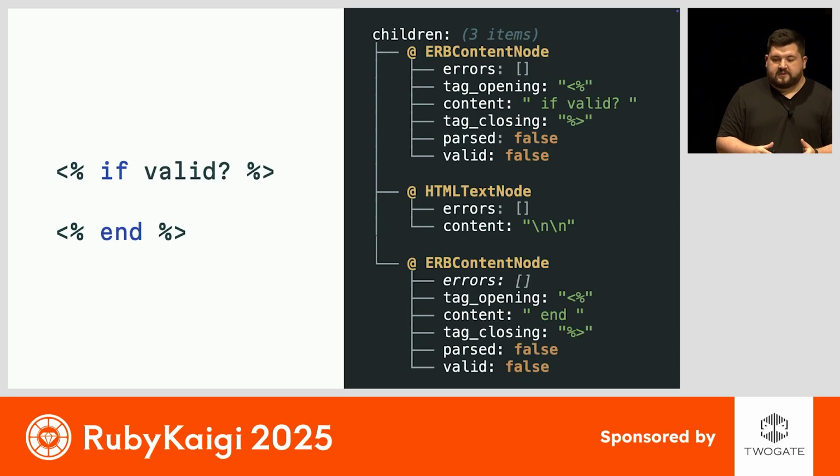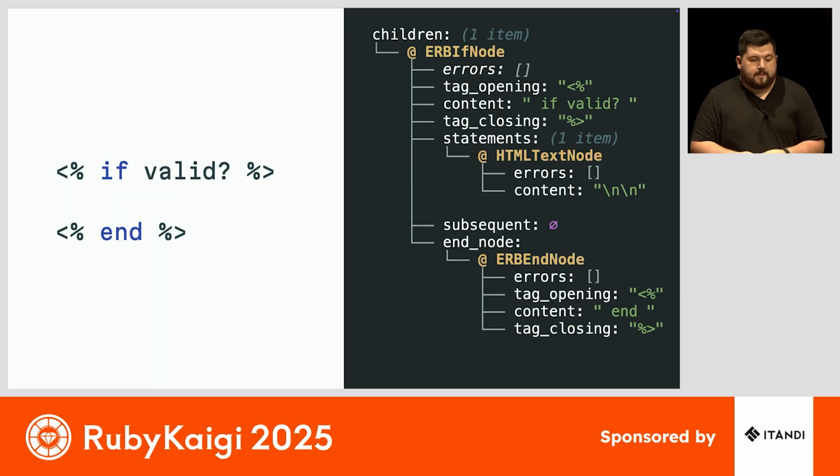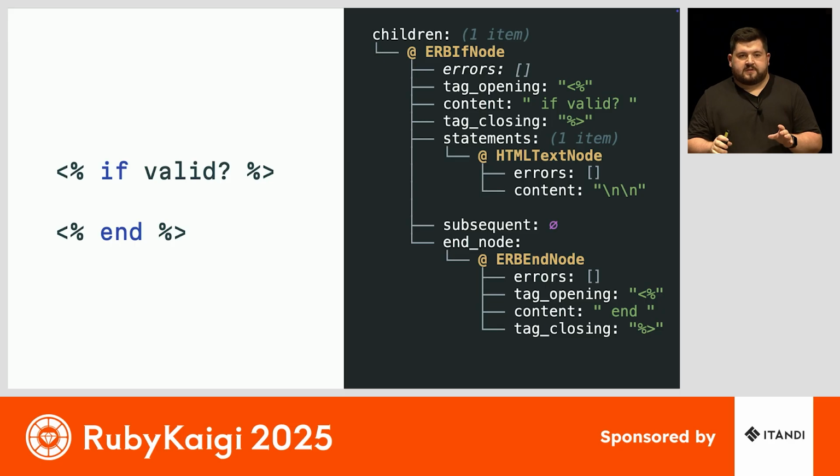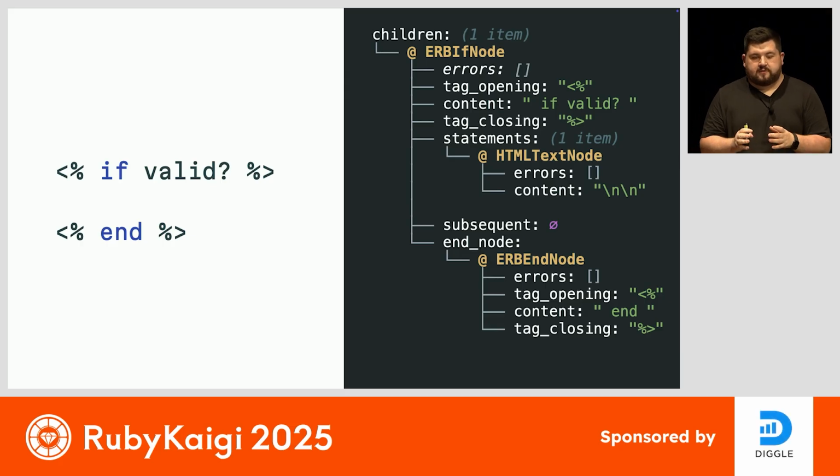So in this case, we have this if node, and what we do here is we see the if node, we collect all the nodes up until we see the second end node and put all of these elements inside of this ERB tag, or this if tag. So in this case, we transform this from the three of them to one of them, and this is going to be an ERB if node, and inside of it, it has the two new lines as before. But the end tag is now a property of this whole construct, which is the if node. So this gives us one object to deal with, and we know the nested nature of these elements now.